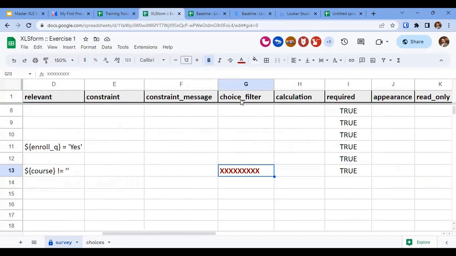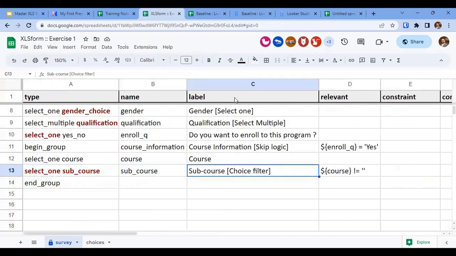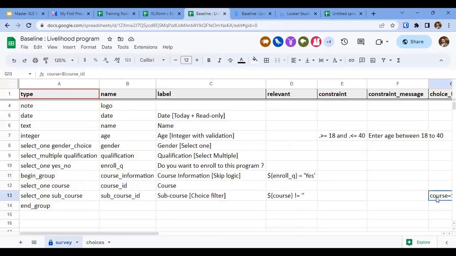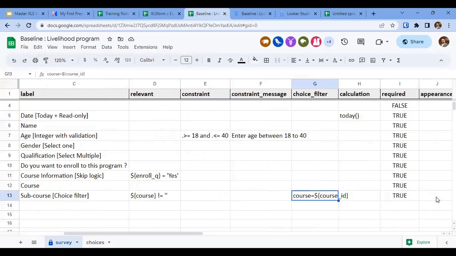I explained to you that you have to tell the system to filter out from the choice. In this case, you have to tell the system to filter out the string. So you can take a look at the document here. And more than the answer, please try to understand this and ask a question. So you can type it out once for the choice filter.